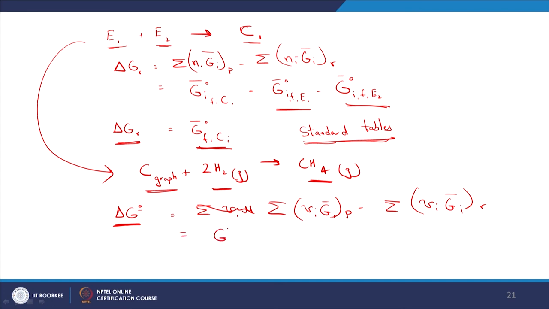So that is equal to what now here? Here the Gibbs energy of formation, which in this case is equal to the molar Gibbs energy of CH4, minus 1 into, 1 is the stoichiometric coefficient here, right, the Gibbs energy of formation of graphite, minus 2 times the Gibbs energy of formation of hydrogen gas in the gaseous phase. As we just discussed, these 2 are elements, and thus the Gibbs energy of formation of those elements we set as 0. So these 2 terms would now be 0, and so the delta G of the reaction at standard conditions is the same as the Gibbs energy of formation of methane.